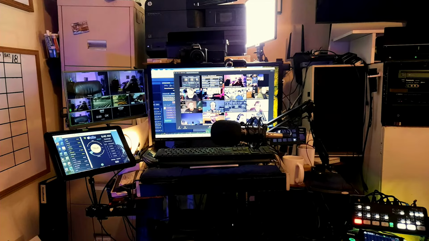These three monitors, one's used for comms, the little tablet on the left, and the computers are down below. You can't see them. That's the Dell there, and there's a couple of others as well. And then my ATEM Mini is off to the right along with the Rodecaster Pro, so I can sit there and have control over everything.